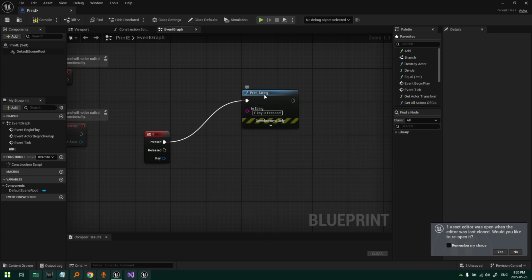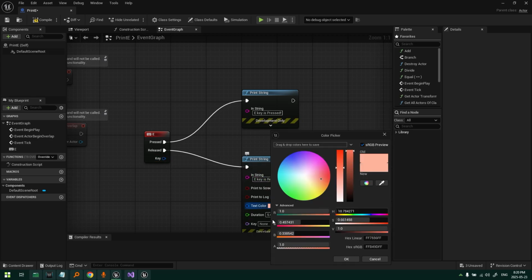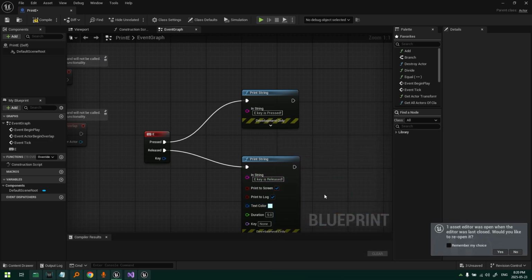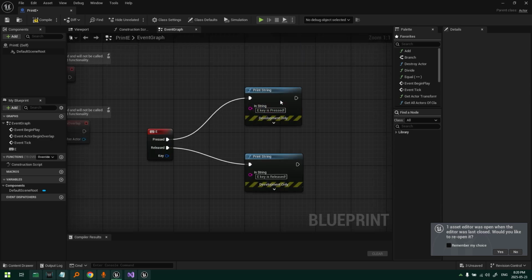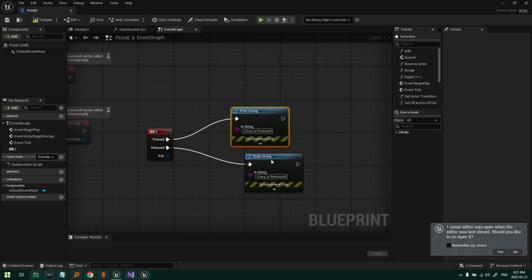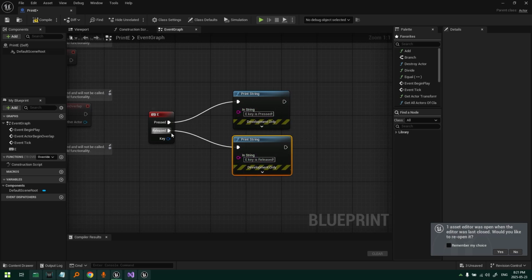And I'll just close it down, copy it, paste it, and I'll say E key is released. I'll change the text to some other color. Yeah, that looks good. So now you see we have a really nice information showing in the display.